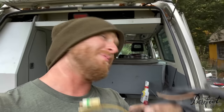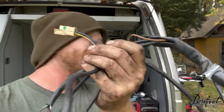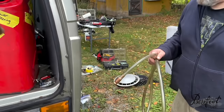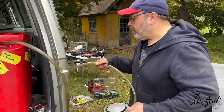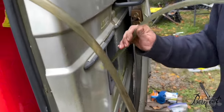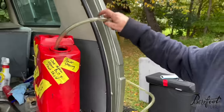Okay. I think we have to replace that harness with this harness. This is just a sub harness because that one's completely missing the oil pressure thing. So now you just put that in there and then you stick that in there and you give it the familiar motion and stick this in here. Yeah, stick the hose in the hole. There you go. And then give it a couple of shakes.